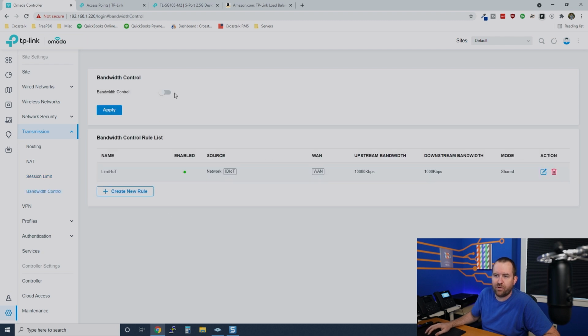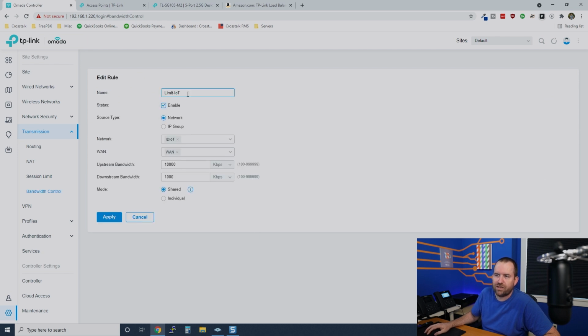And then here we have bandwidth control. So you see this one that I set up for limiting Internet of Things. So you can say limit IoT, that's the name. We're enabling this rule for this specific network, which is my IoT network. For anything in the IoT network going out to the WAN, I want a maximum of 10 megabits. We could say it's in kilobits. We could say 10 megabits download and 1 megabit upload. And then you can choose, is that for all devices in that network or just for each individual device in that network? How are we limiting it?